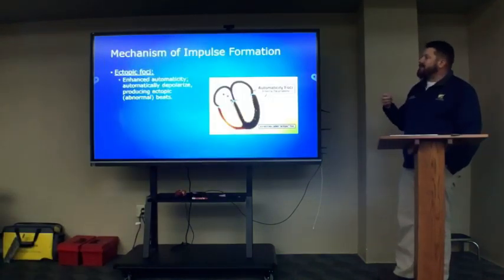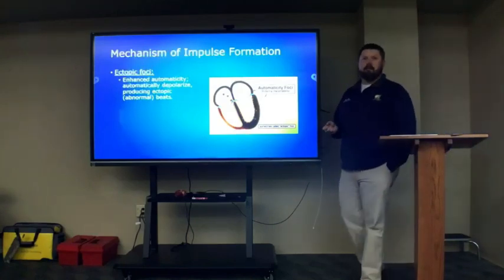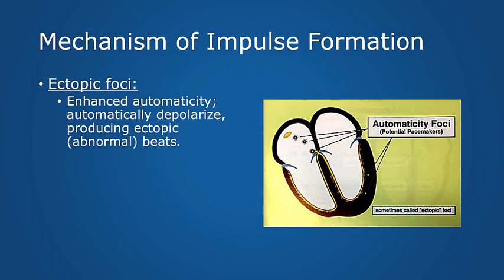Remember the term here, ectopic foci. What does that mean? Ectopic foci. Happening somewhere else than when it's supposed to. Exactly. A lot of times it's because of enhanced automaticity. So that cardiac cell is going to meet its threshold quicker. It's going to react quicker. It's enhanced. And so that electrical cell may not necessarily be part of the pacing, but it's going to create its own conduction.